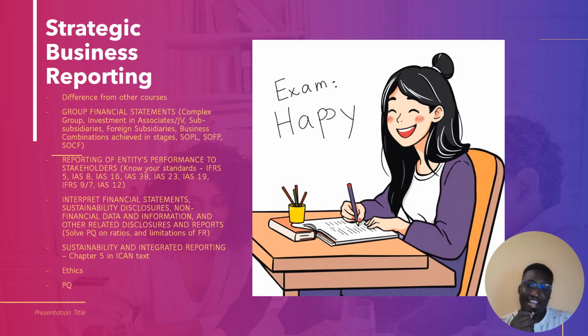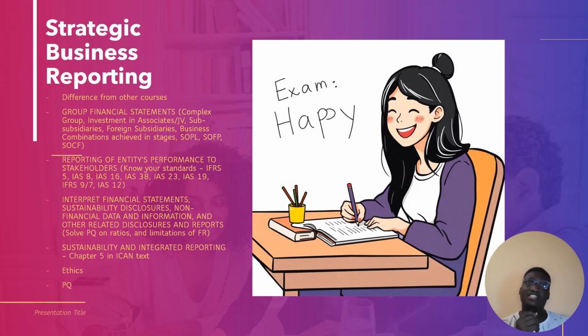So I have 5 slides for SBR. This is strategic business reporting, previously corporate reporting. The reason is that exams are slowly getting closer, and I want to show some things from past questions so you can have more perspective, and while preparing you can put some things at the back of your mind. All right, so for SBR, in the previous syllabus it was called corporate reporting.